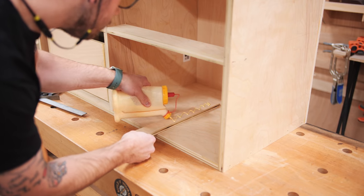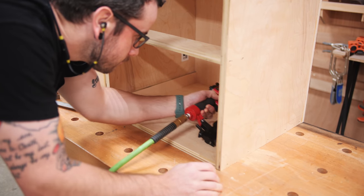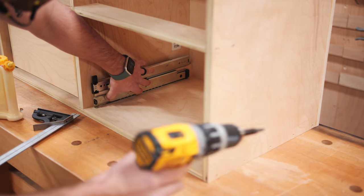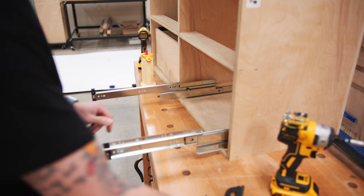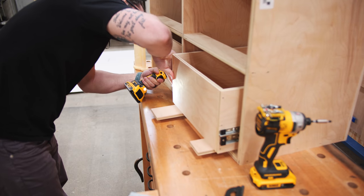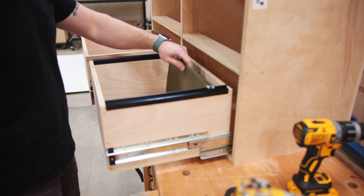Next I could get the file drawers installed in the cabinet. Due to the awkward spacing between the Murphy beds and the bookcase, as well as having to match the drawer boxes to fit standard-size file folders, I had to add some half-inch spacer strips to the inside of the filing cabinet to provide correct spacing for the drawer slides. I attached these strips using glue and pin nails, and used longer screws to attach the drawer slides so the screws went through the strips into the cabinet carcass. These monstrous drawer slides are heavy-duty over-extension slides, meaning the drawers can be pulled out past the back edge of the drawer box for full access. They're rated for up to 150 pounds, which is good considering the weight of a fully loaded file drawer. They were a bit tricky to work with as they didn't fit in my drawer slide jig, but I got them working in the end.